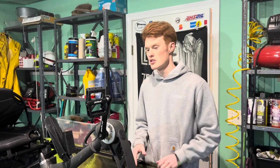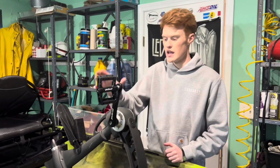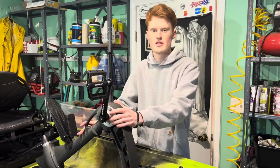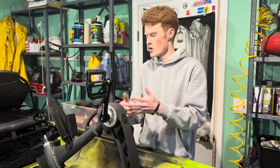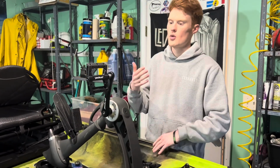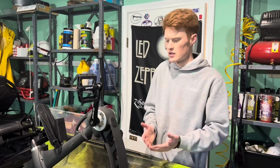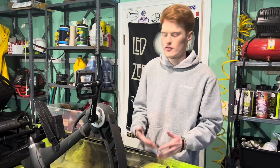And today we're going to be doing the install of the Native Watercraft Titan Propel 12 crank arms / pedal drive system that comes with your kayak when you buy it. We're going to be showing you how to install this, what you have to do to get this in the water functioning properly, and just making the experience even better for you on the water.